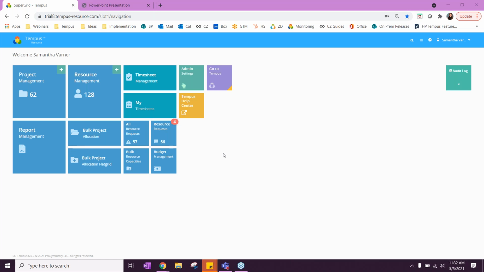Here at Prosymmetry, we see demand planning as the not yet active, not yet live projects that you have, but you still need to get them in the system. You need to see how those play with your current live projects. We really see demand planning come into play with what-if scenario planning. If that's something you use often, you can set up these proposal projects with generic role-based resources, compare the two, and see where these projects come into play. It's a really powerful item, and not everyone uses it, which is perfectly fine too.